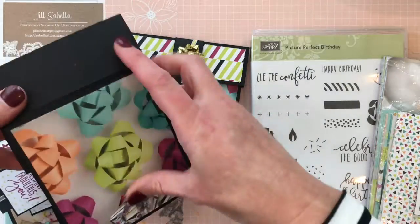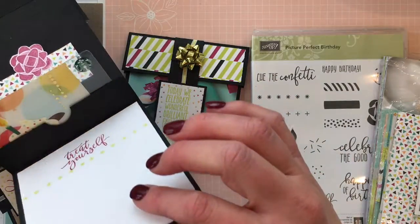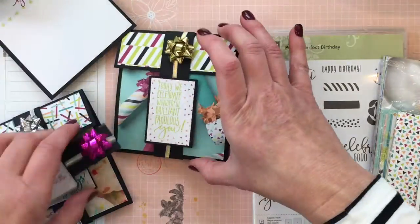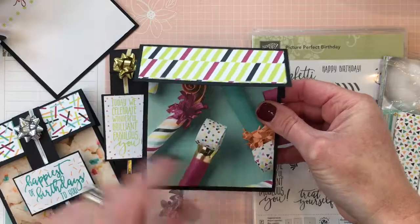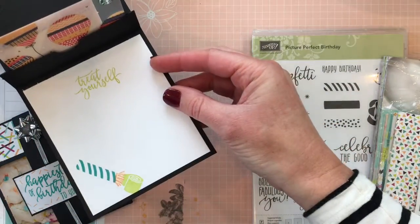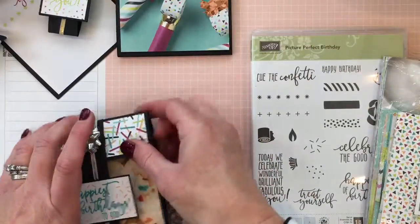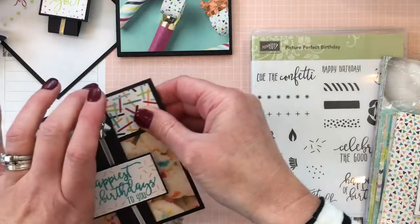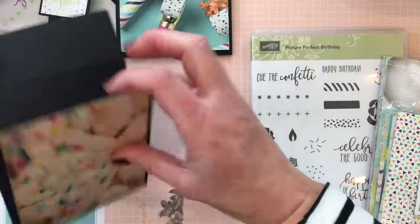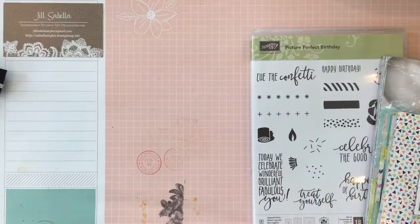Slide off the belly band and there's your gift card. I used some scraps to make a little present in the back, but the possibilities are endless. All of these things are different — the cute papers are kind of photo-realistic. This one says 'Treat Yourself' and it's got a fun noise maker and an adorable bow. This one with the cookies — cue the confetti! There are tons and tons of cute options with this stamp set.